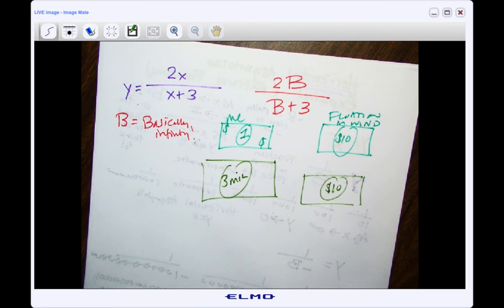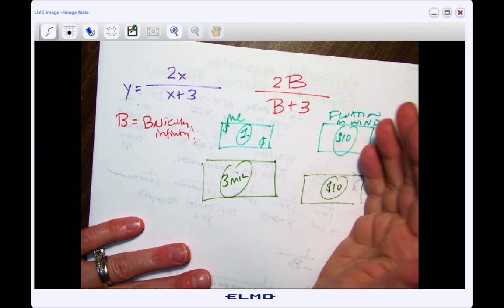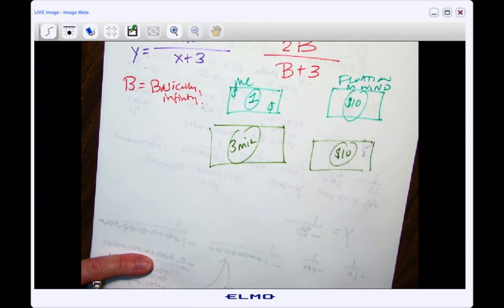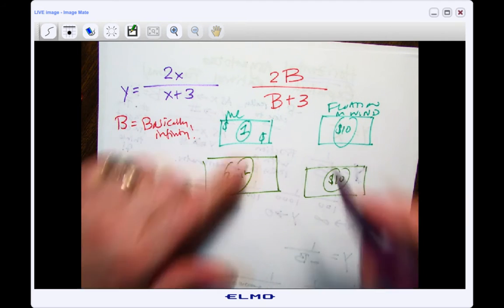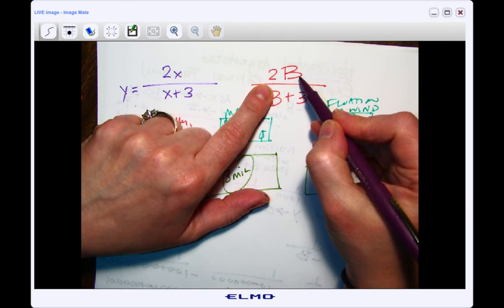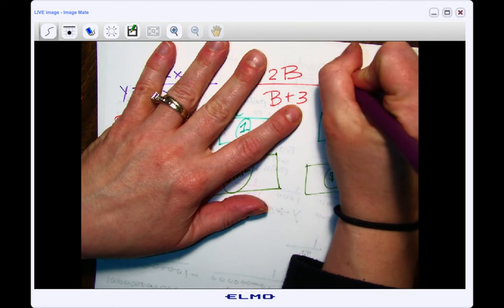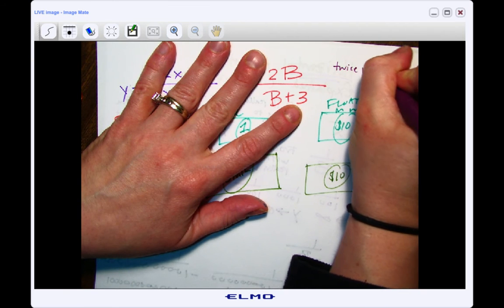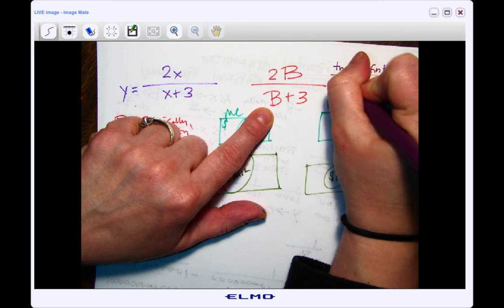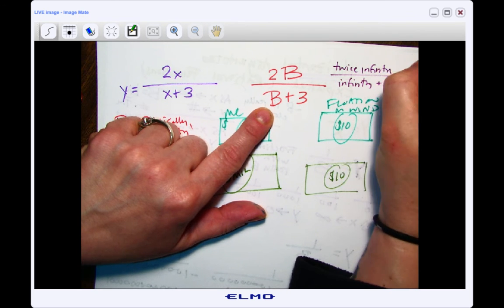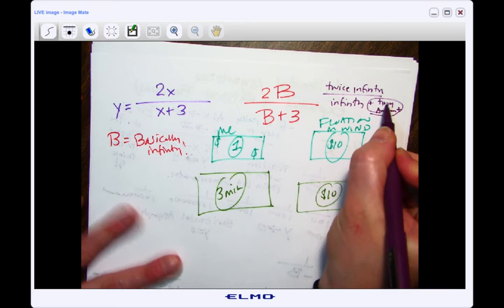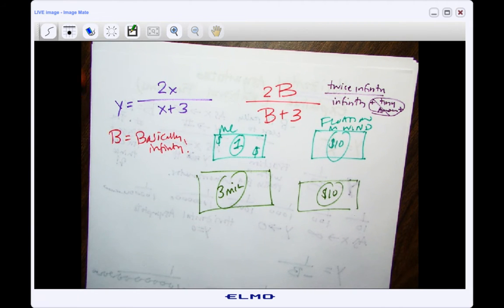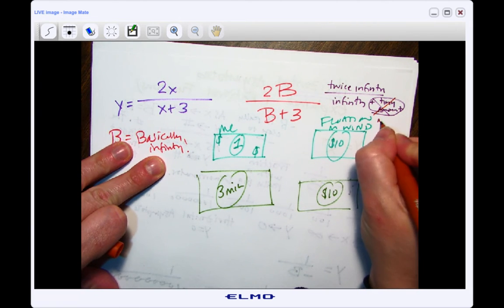But we are talking about when x is really, really huge, when we're talking about these horizontal asymptotes. So I'm imagining this is a really, really huge number. So I have 2 times infinity, really, really big, twice infinity on the top. And on the bottom, I have infinity plus a tiny amount. So I'm not even going to worry about this tiny amount. This tiny amount is basically useless. Nobody cares about it.